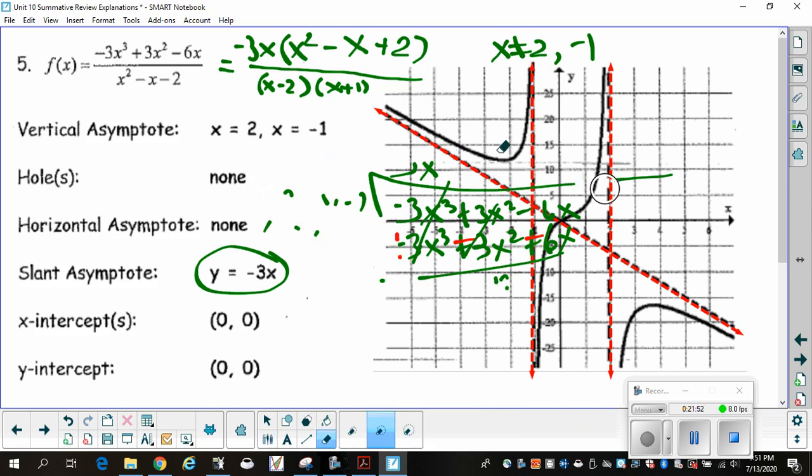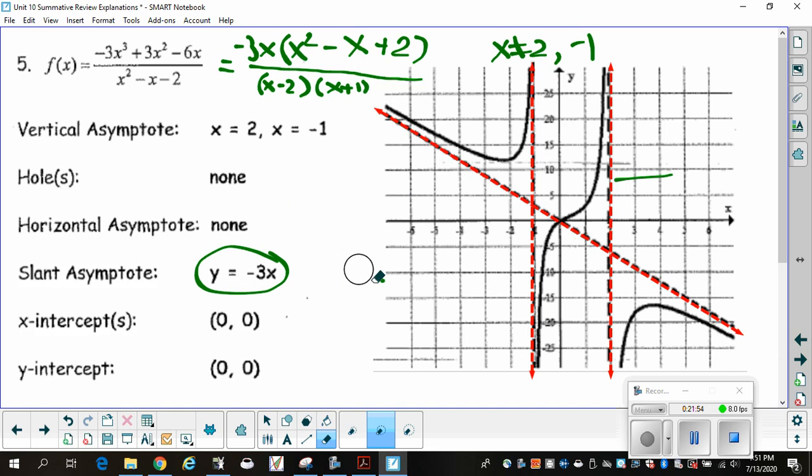Okay, now, so I erase that. You can always redo the video. I graph a point at 0, and then I go down 3 and over 1, plot my point, and draw my slant asymptote. My x-intercepts happen to be 0, 0, and my y-intercept is 0, 0. I set x equal to 0, and I wind up with 0 over -2.